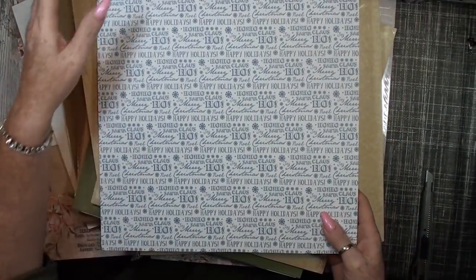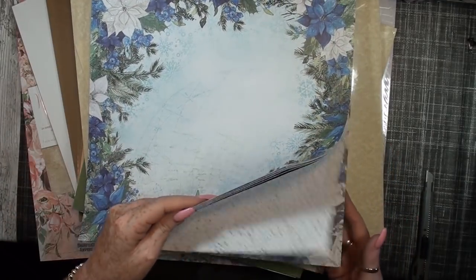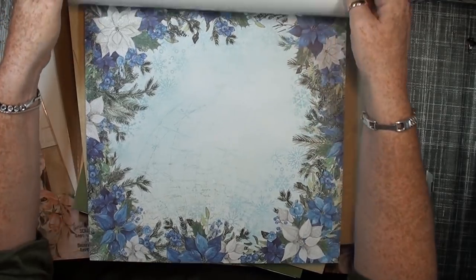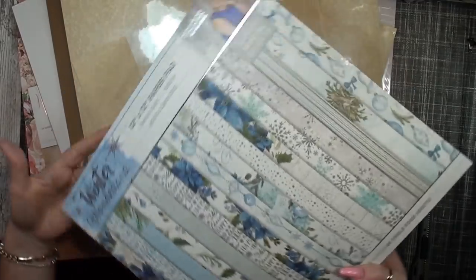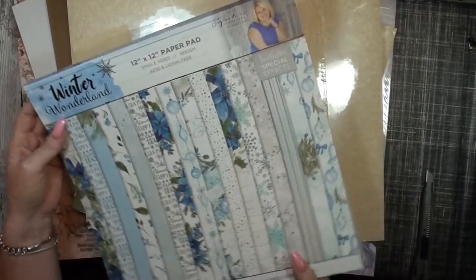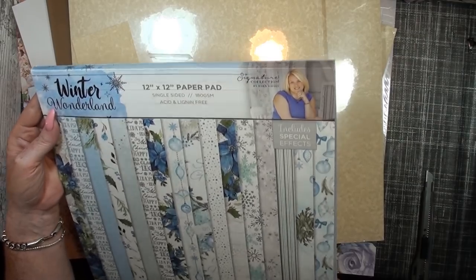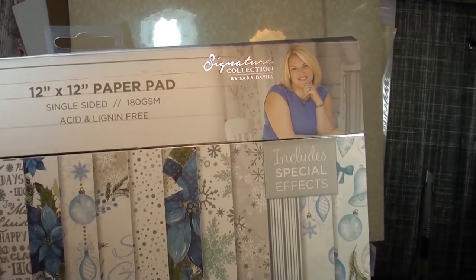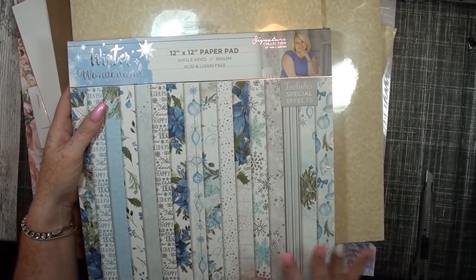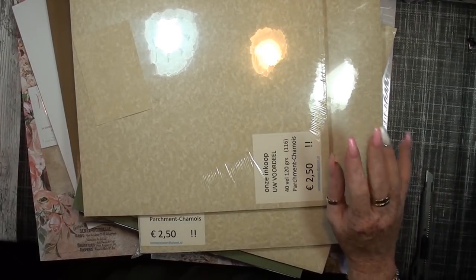Yeah, this was the same one as on the front. So there are 16 different designs and altogether 84. That's a lot. 84 of these gorgeous papers. Really cool. So this one is the Sarah Davis Signature Collection by Sarah Davis. I'll give a closer look because it's amazing. You have to search for it, and I don't know if you can get it everywhere, but I got it for $12.95.